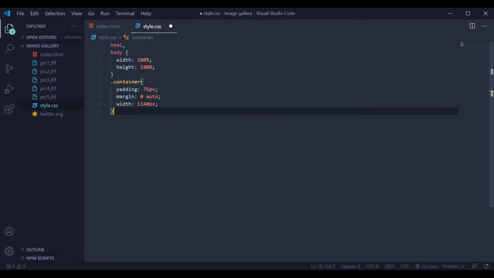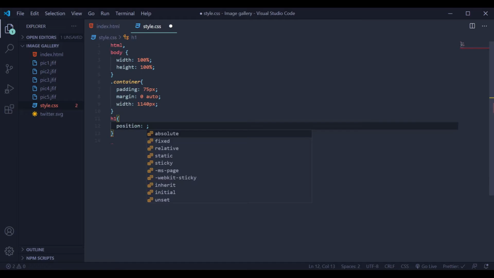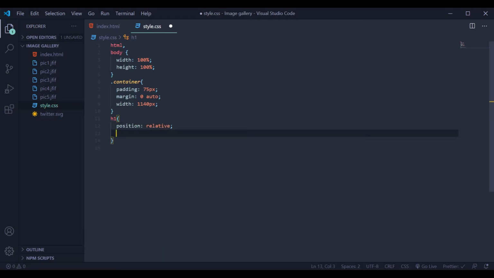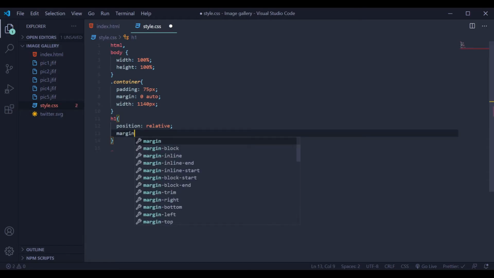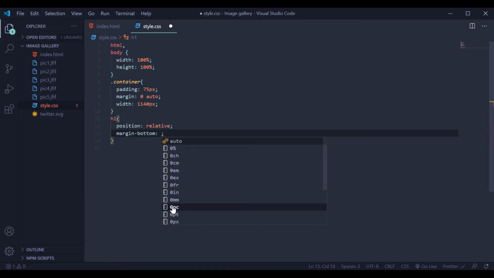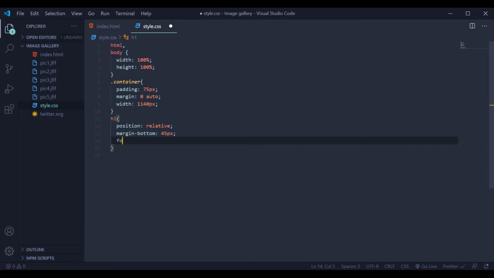Now next we need to style our text. So we'll say h1, and I will add position to be relative. Next I want to add margin bottom to be 45 pixel. Also we'll add font family.